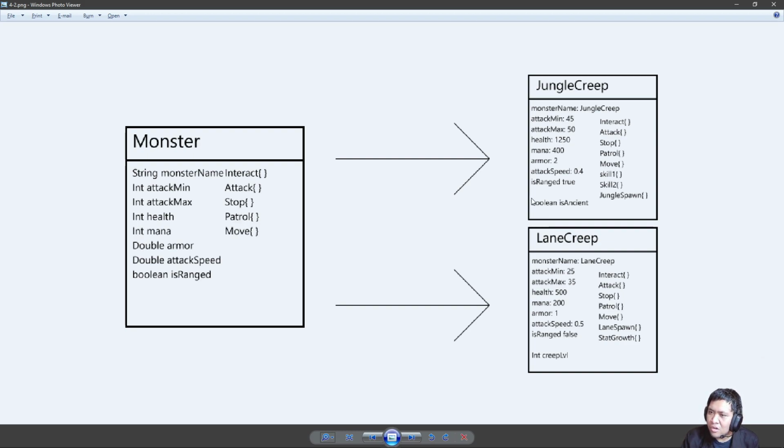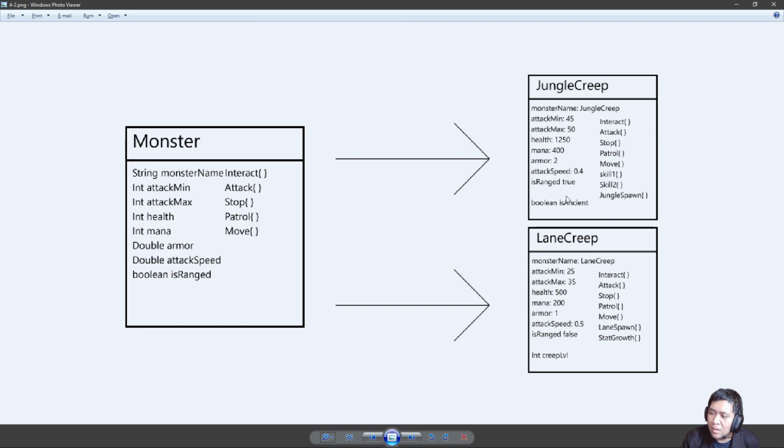Now, if we go here to the two created objects, you will notice that there are some methods and data types that are not included from the original monster class. For example, you will notice there are three new methods. There's skill 1, skill 2, and jungle spawn.